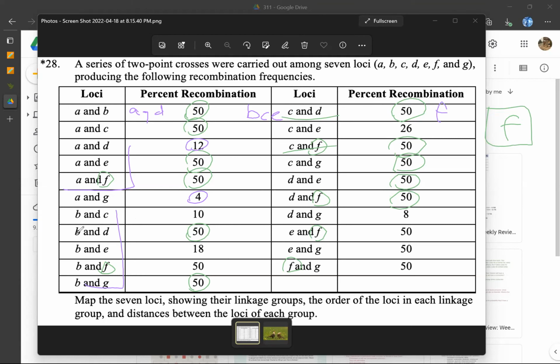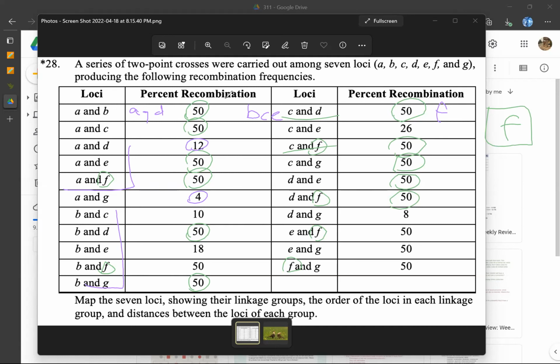And we know that B is also far from D, so that's good. We know that since A is close to D, A is far from B, so D is also probably far from B. So on one, we will have AGD and the other CBE. We don't know yet, but that's a good guess so far.